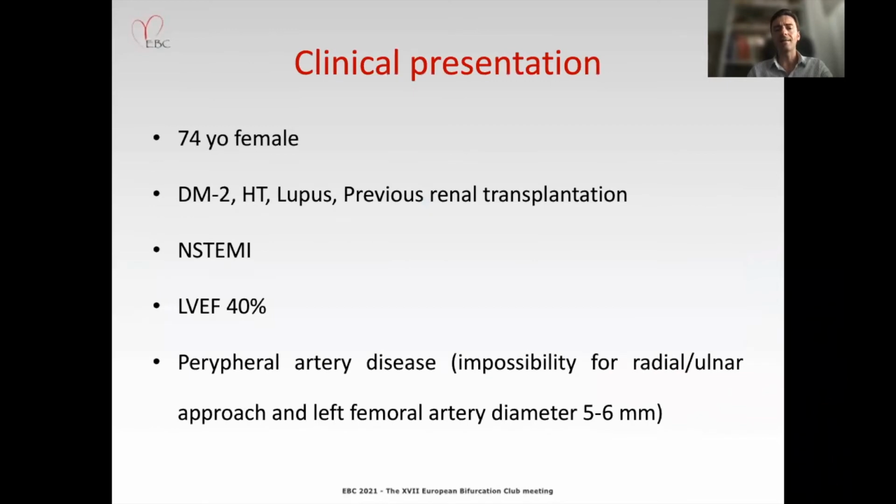The clinical case is about a 74-year-old female with several comorbidities, diabetes, hypertension, lupus, previous renal transplantation, who was admitted in our hospital for a non-STEMI episode. The left ventricle ejection fraction was 40%, and she suffered from peripheral artery disease, very severe, with impossibility for radial or ulnar approach, and also with severe femoral disease.